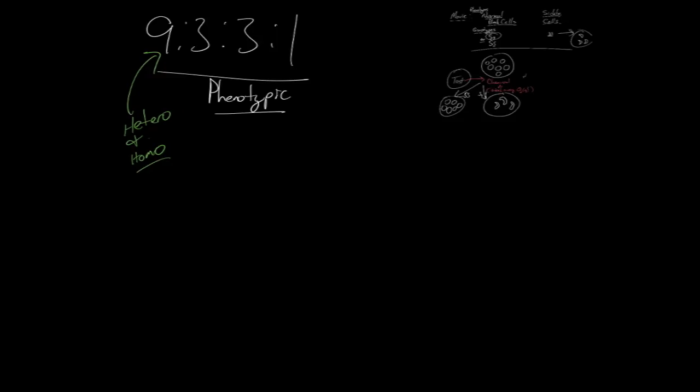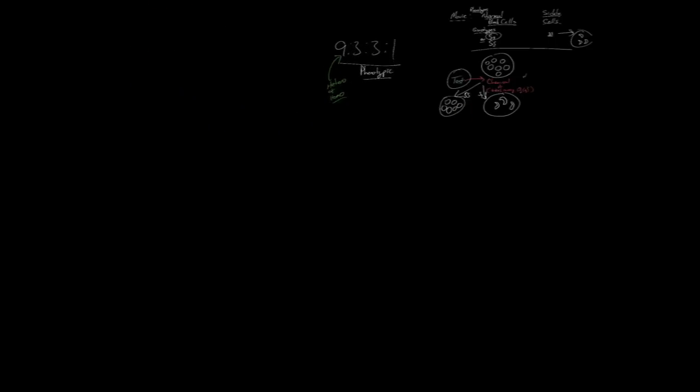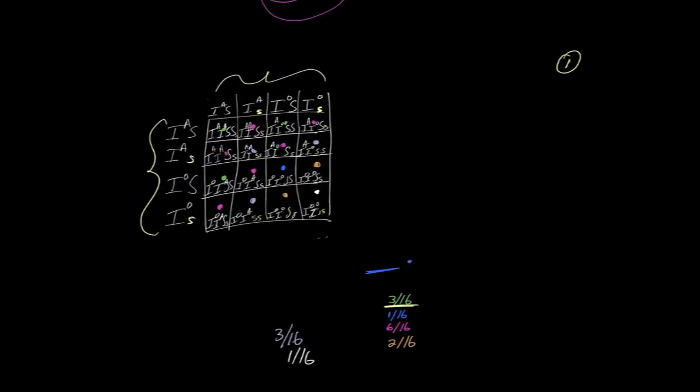All right, so here you have hetero and homo. That's 9. That's why this is so big. But now we have 3 different phenotypes. This 9 isn't going to be there. It's going to be some other ratio. So we actually have to do the dihybrid cross. You're going to have to do that on Monday. When you do the dihybrid cross, this is the way it looks.